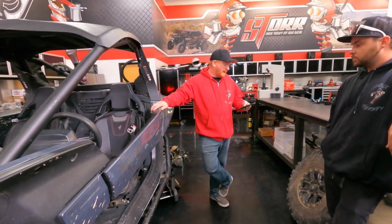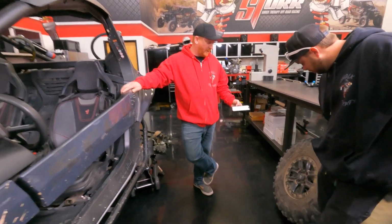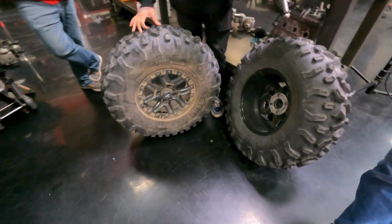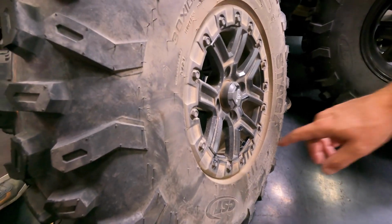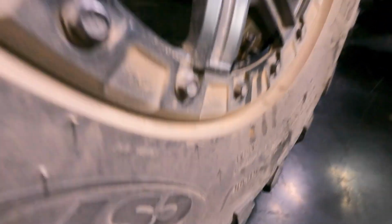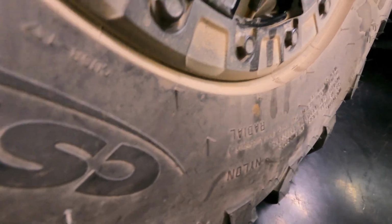And then I believe, I'm not 100% sure, but we'll pull this wheel apart. I believe they're actually real, true beadlocks too, not just visual. For an entry level car, to have factory beadlocks on it is actually super impressive. We're wondering if it's two-piece or not. We'll find out for sure. But that's basically our list right now.